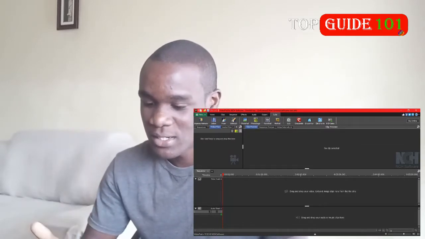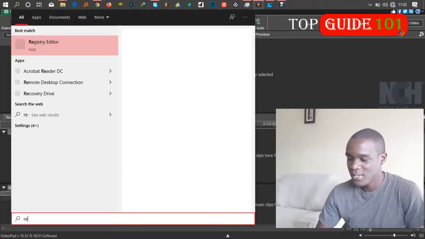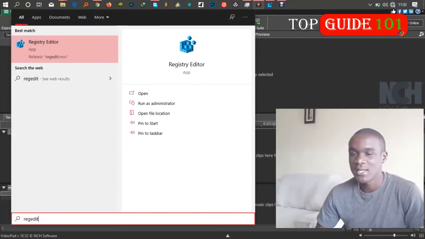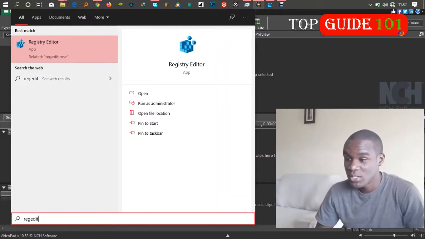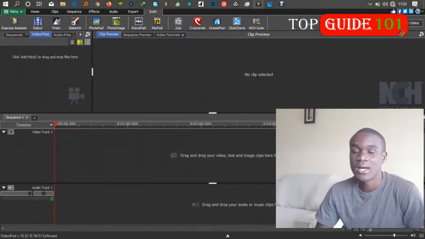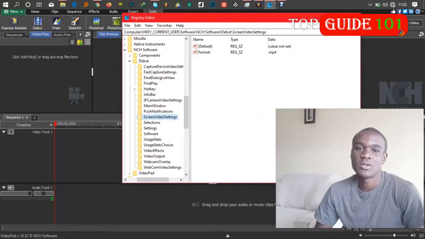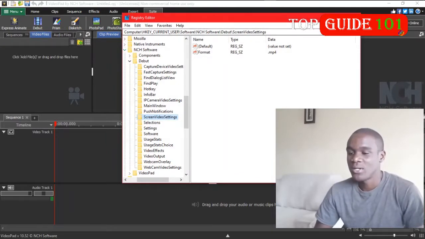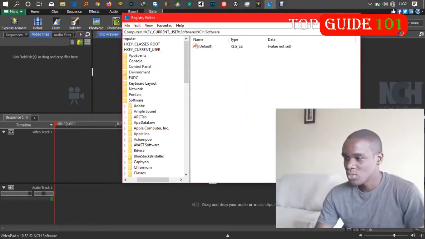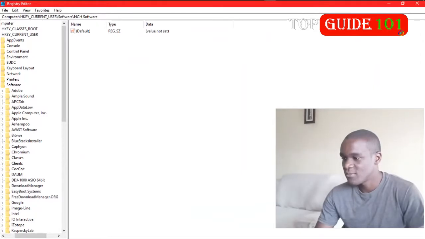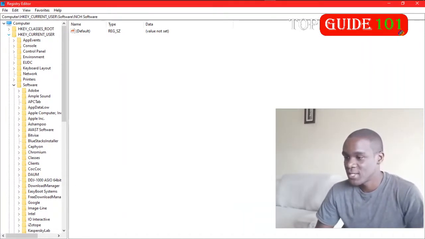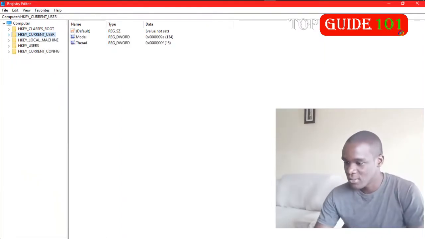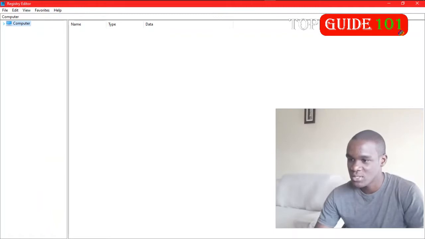First of all, you press the Windows button and then type in regedit. When that comes up at the top, you will see Registry Editor, and then press enter. It will prompt you, and you click yes and go into that. I wanted to first show you, for those who are doing it for the first time, in case this is a person who has never used the registry editor before.